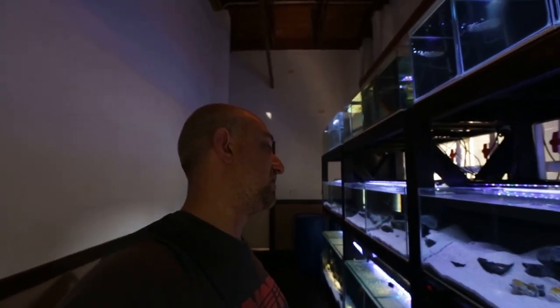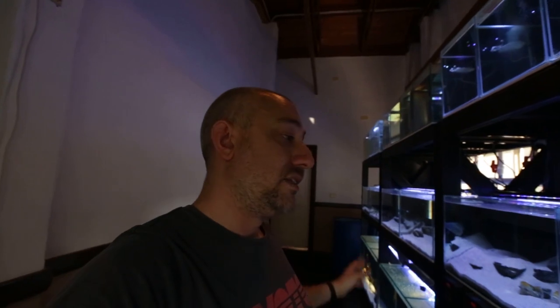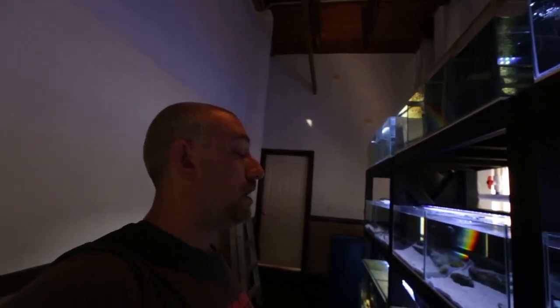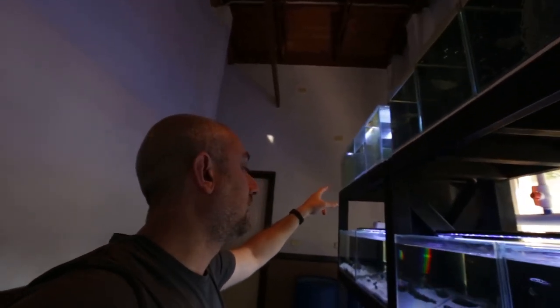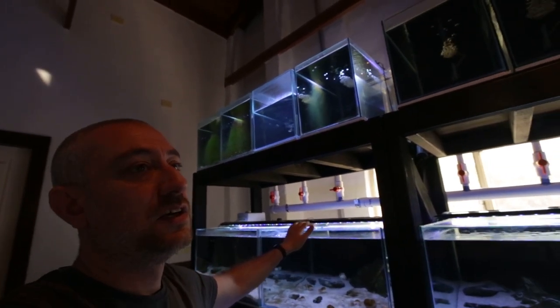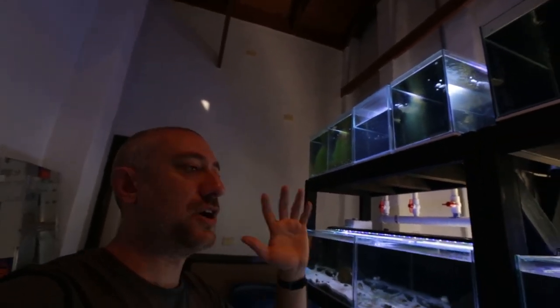I intended to quarantine those guppies for up to six weeks. However, I'm not going to introduce them into the system — there's only one left, and that one is going into a separate tank if it survives. That was the guppy that showed the first signs of fin rot, and it's the only one that survived. The rest didn't show signs of fin rot and died during treatment. I'm very lucky I didn't hook them into the system. Another thing I'm going to do: I'm not going to quarantine any more fish in this system. The whole time I worked on that tank, I had to cover the other tanks with towels just in case water splashed out — that's something I didn't consider when designing this system.